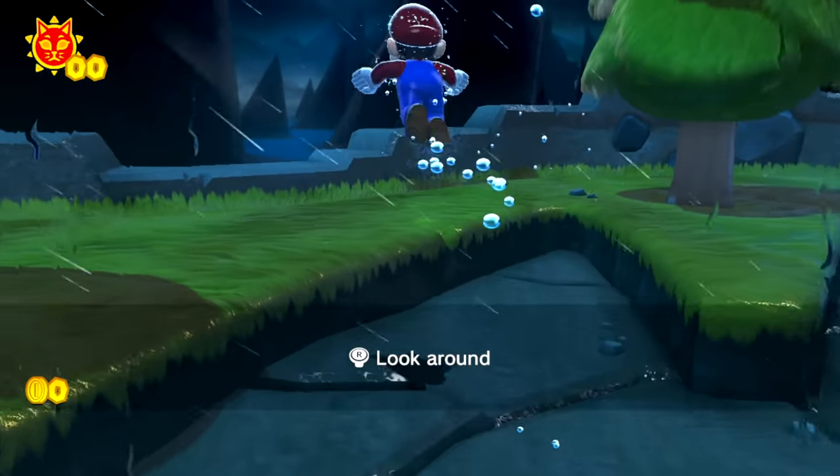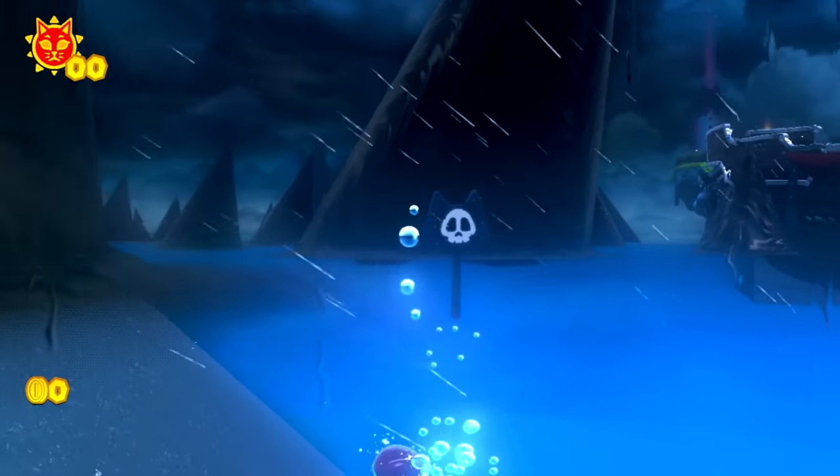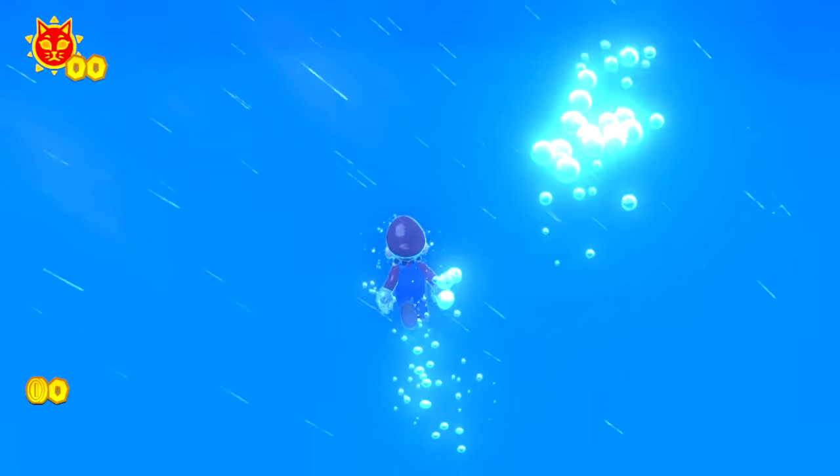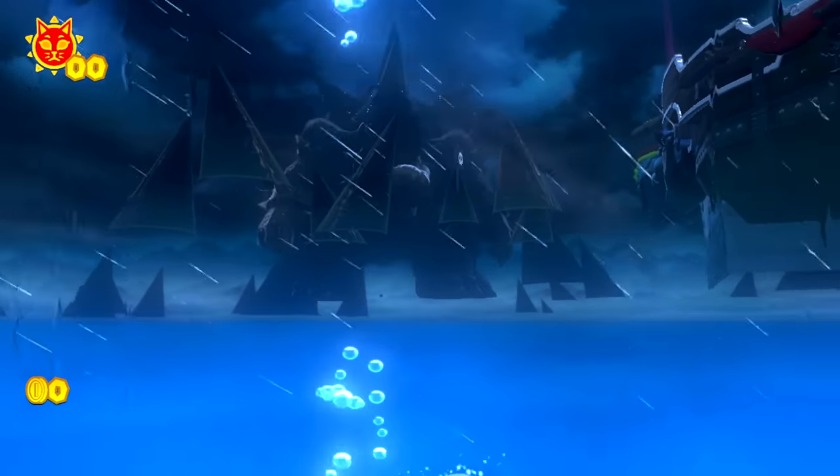Okay, so we start the game, we are swimming like this. I'm really curious about the goop. Oh, has the goop been removed? Let's see. Oh no, we just fall down here. Yep, there's Bowser over there. Okay, so here we are. We are just below the ocean right now.